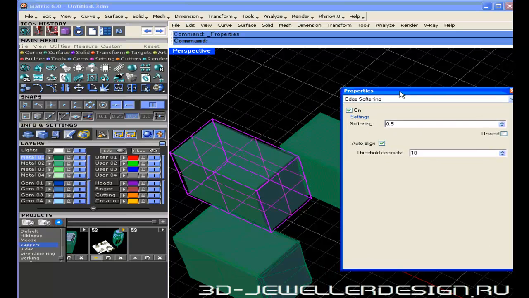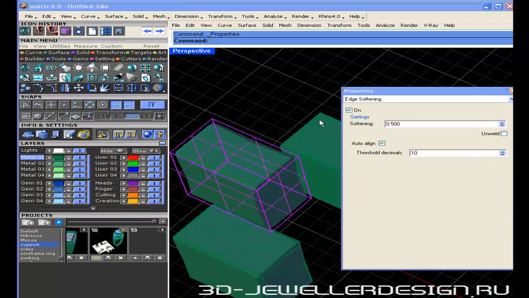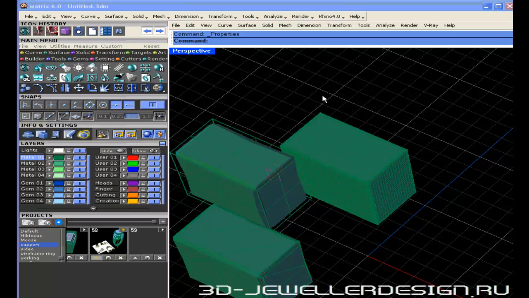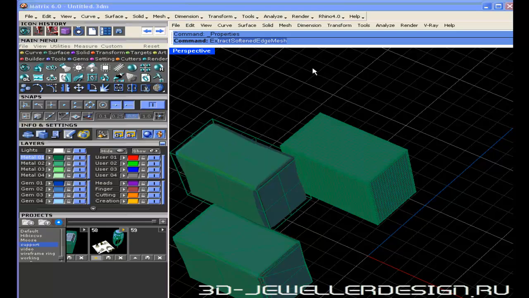So it's having trouble with that kind of mesh, as you can see, because there's 0.5, and that wasn't. That was 0.1. So, but extract soften edge mesh right there. We'll get you the mesh from that if you want to use it in another program or do something.